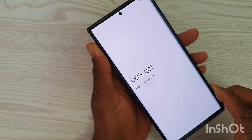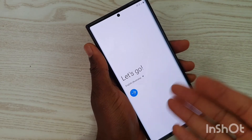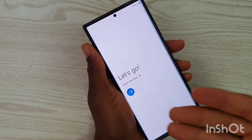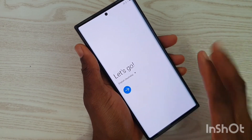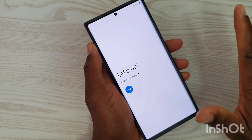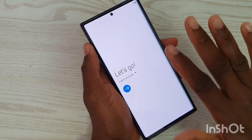The phone is now brand new — starting fresh. If you want to know how to move on from here, I recorded a video earlier on unboxing and starting the phone for the first time. This is how it will look if you just opened it from the box. From here I'm going to set it up as a brand new phone.